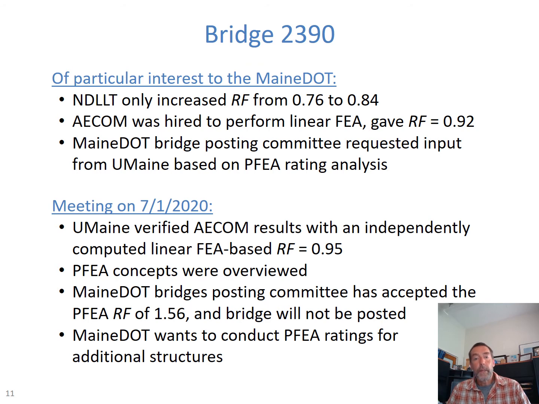I overviewed the PFEA concepts with the Maine DOT, and we discussed it over the course of an hour or so, and they ultimately accepted that that bridge does have sufficient capacity. It's got a rating factor greater than 1. They don't need to post that bridge. And indeed, the Maine DOT is interested in conducting additional PFEA ratings for some structures because of its relative efficiency and its sound mechanics basis and ability to give a better picture of capacity than a linear analysis.